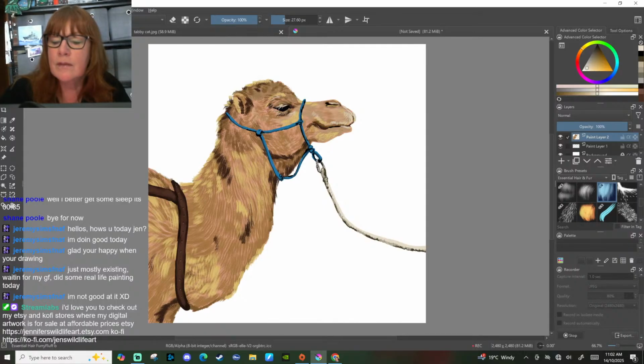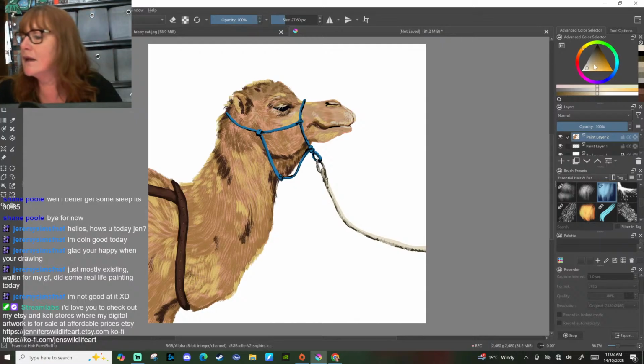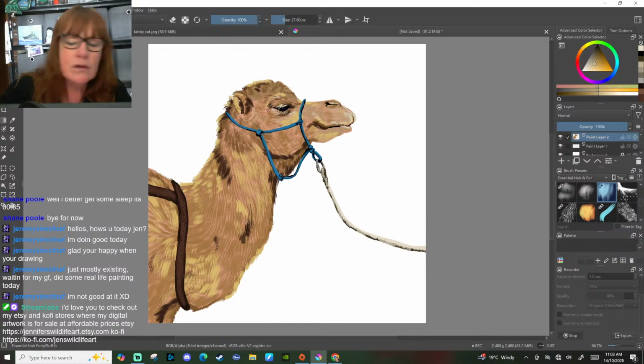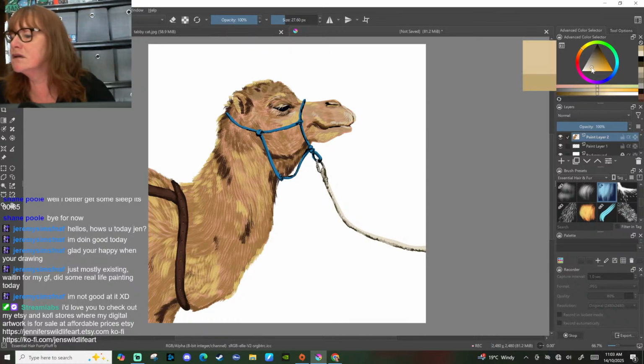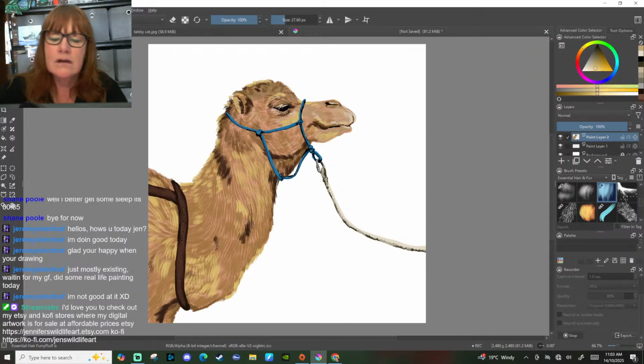He does have fur coming down around the outside of his ear. I'm going to make that a little bit more golden. It's not really golden, is it? See, that makes it green. I don't want to do that. I've got to keep it in the reddish colours. I'm going to avoid the greens.